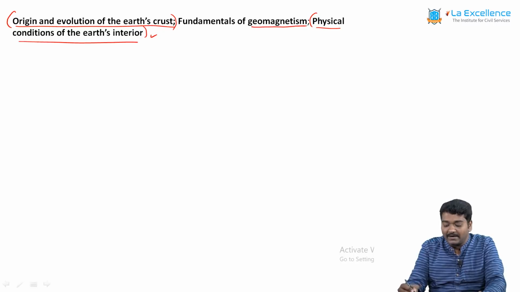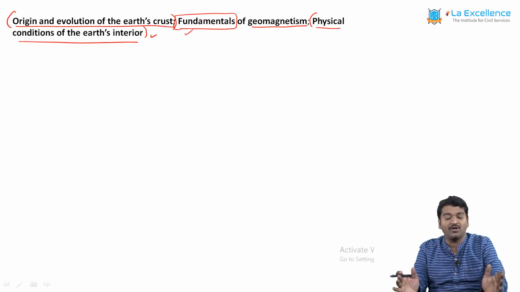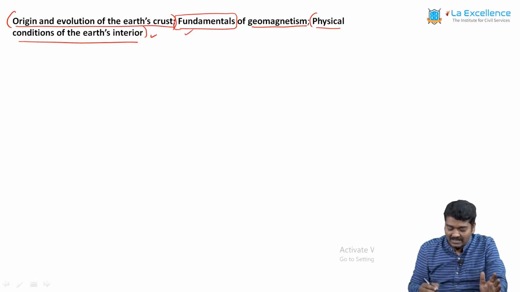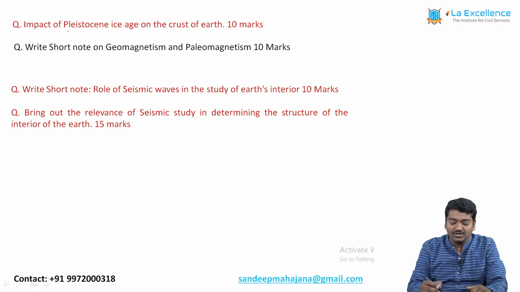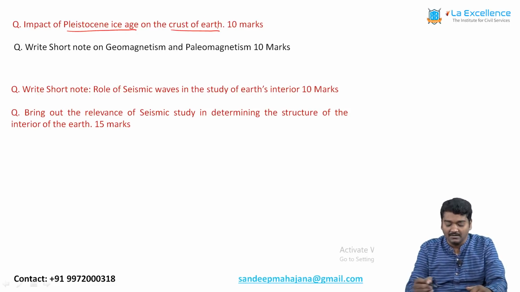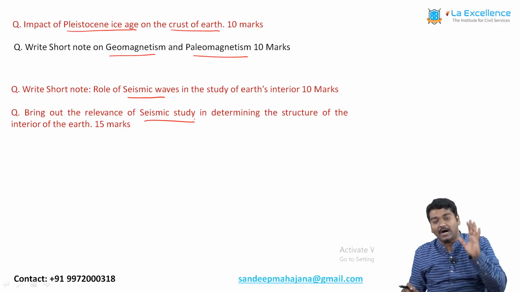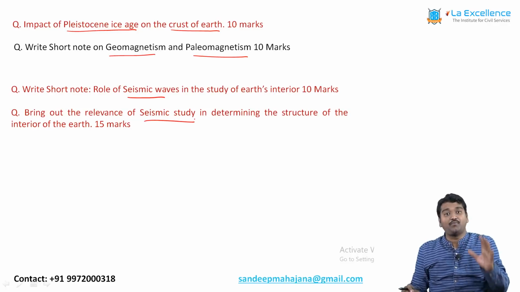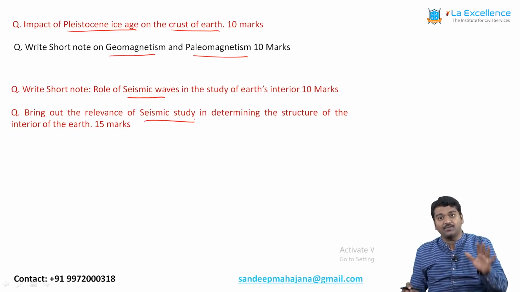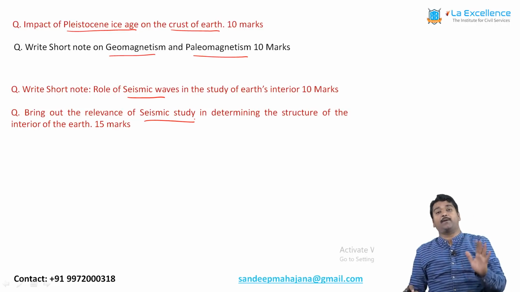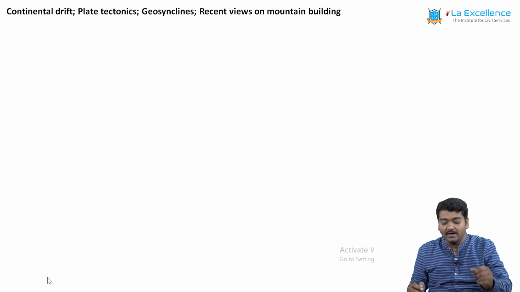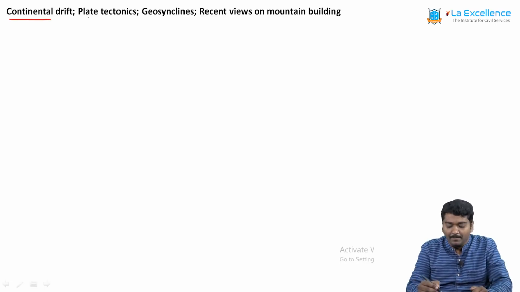And the word geomagnetism, they are asking fundamentals. So guys, if you know paleomagnetism, geomagnetism and all, you will be able to answer the questions which are asked by UPSC. See guys, one question is on ice age impact on the crust of the earth. The second is geomagnetism and paleomagnetism. Third is the role of seismic waves. Again, seismic study. As I told you, they have to ask only those questions. They cannot move beyond. Even if they move beyond, that has to be there in the class notes, handouts or Savindra Singh at max.